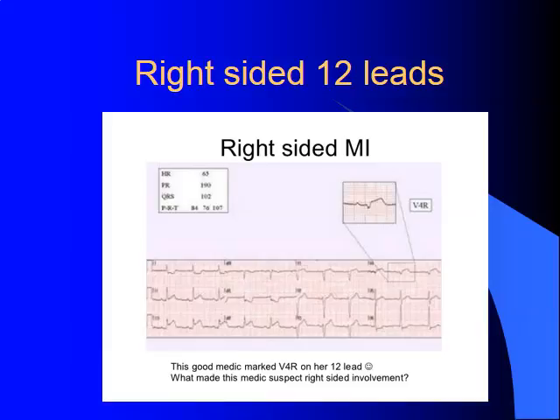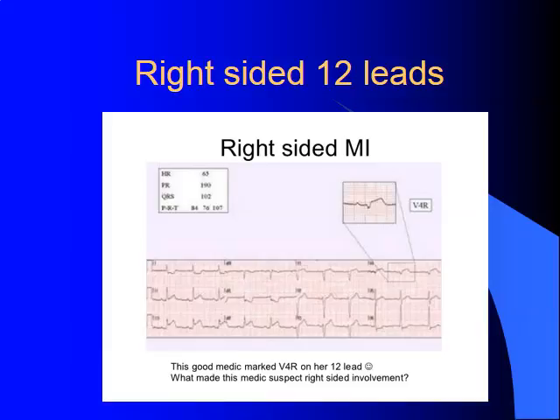Generally you can do a complete right-sided 12 lead by completely switching your precordial leads around, but generally what we just want to do is use V4 and switch V4 to the opposite side, so it's going to be on the 5th intercostal space, mid-clavicular line, and switch that over to the right side. This is going to give us a real quick picture of what the right ventricle is doing. We should be doing this on all of our inferior wall STEMIs, and this is going to show us if we have right ventricular involvement. If we do, then we need to be very cautious with our nitro administration.